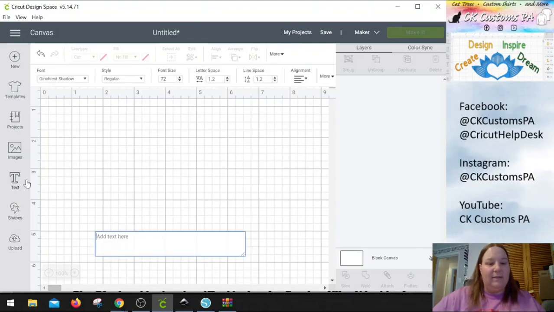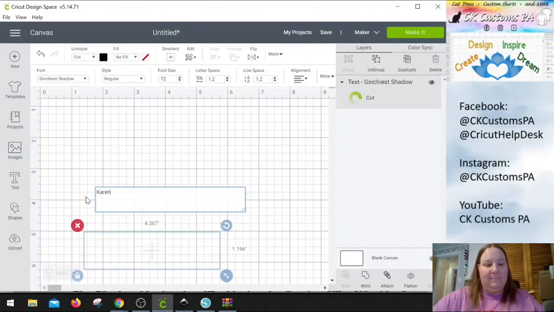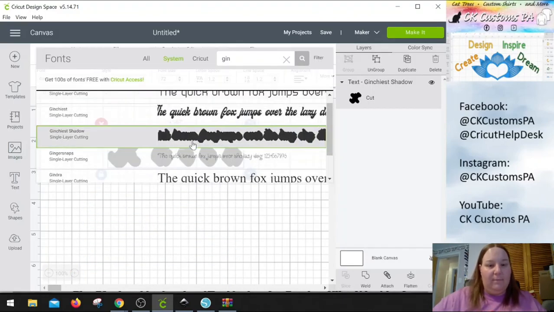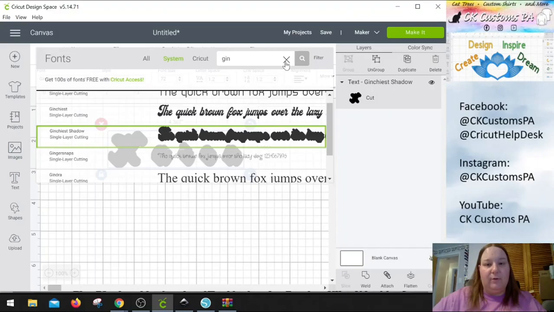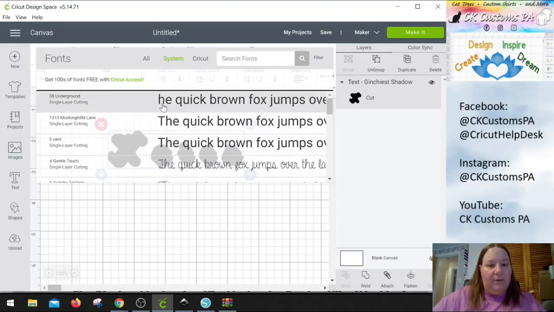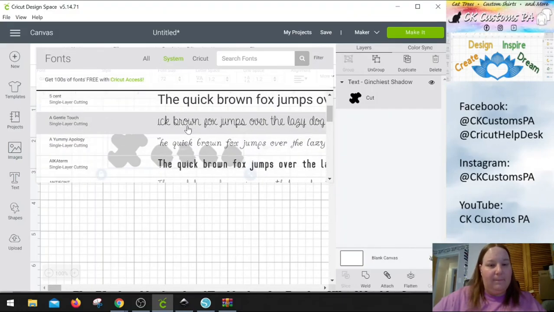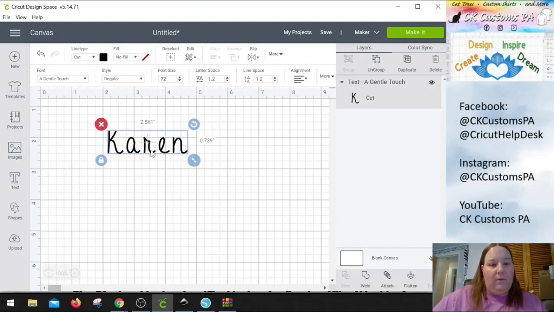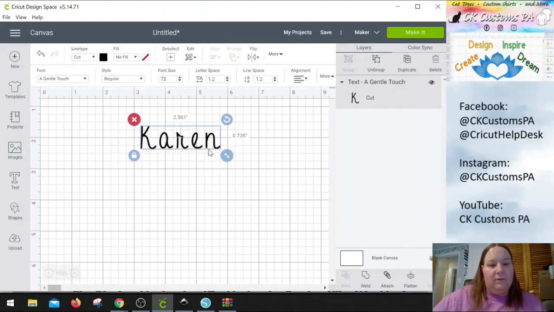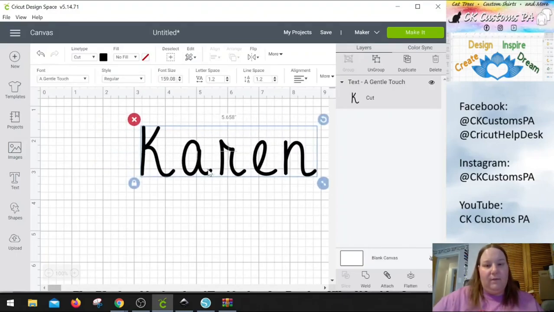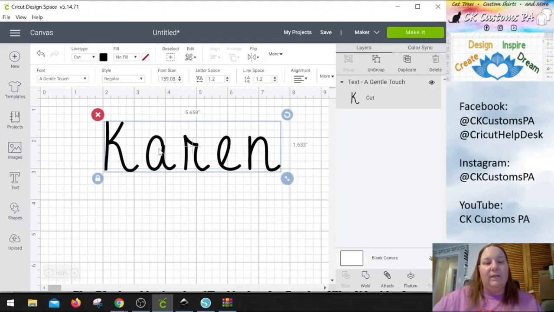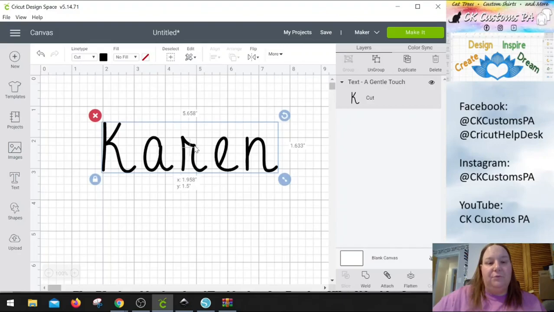So let's add some text, and let's change it to some type of regular script looking text. I'm going to use one of the ones on my system. Now look how this one looks. Okay, let me make it larger. The first thing you want to do is bring it together to look how you want it to look.